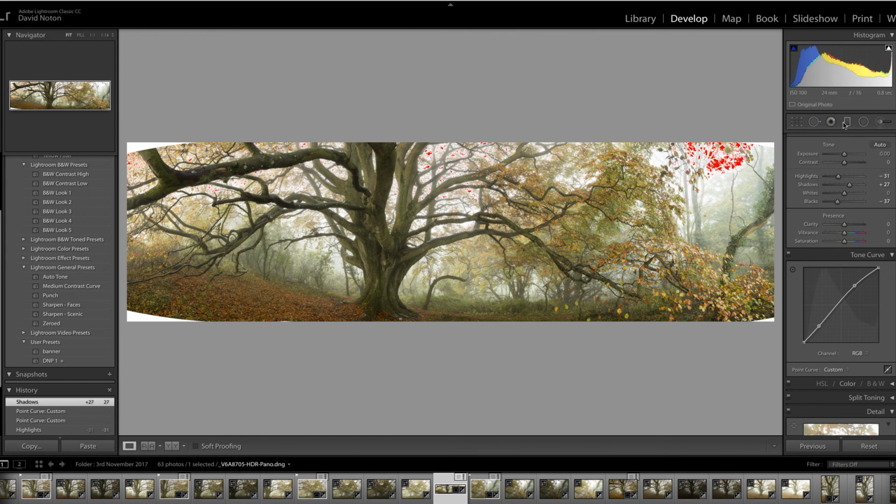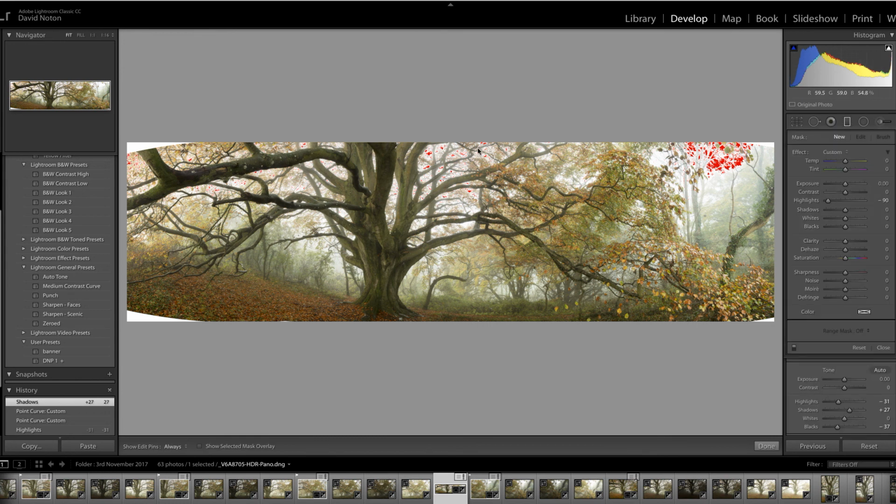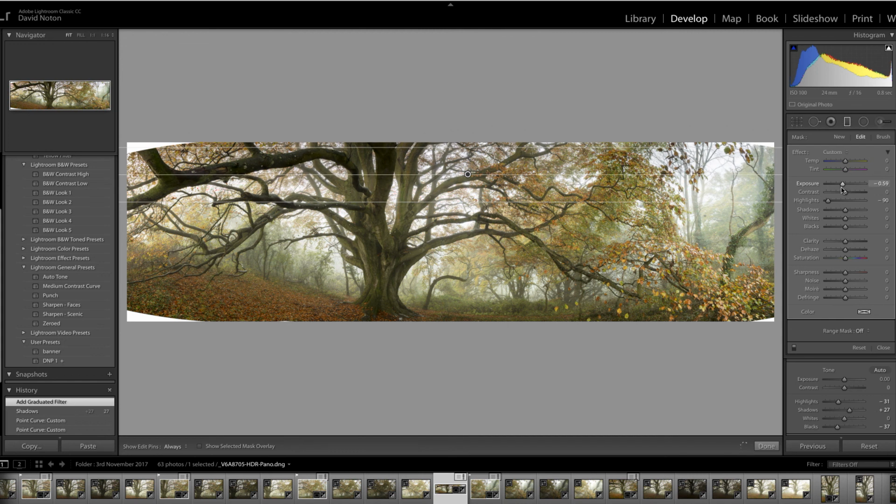So now I'm going to use a grad filter and hold down my shift button and bring the grad in from the top here. Now I want to basically pull back the exposure up the top just a touch, but I really don't want to be affecting the dark areas of the tree, and this is where the new range masking function in Lightroom Classic CC comes in.